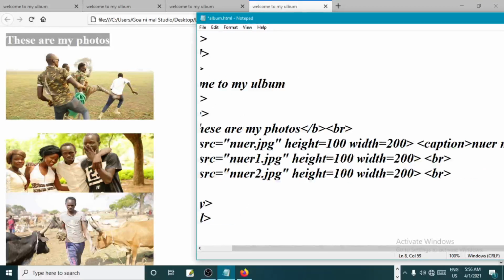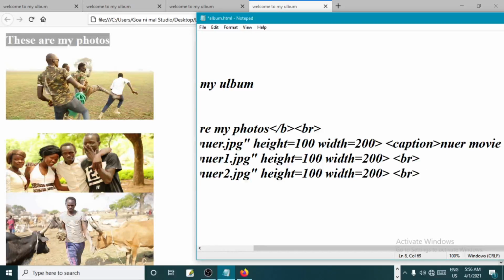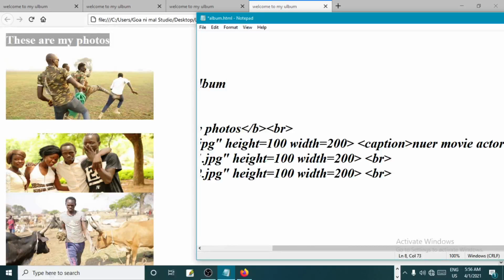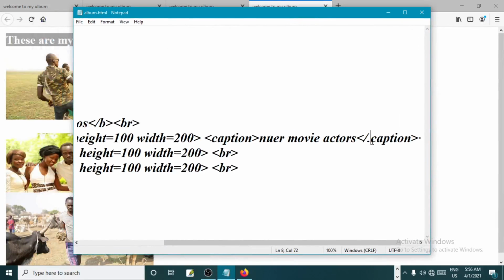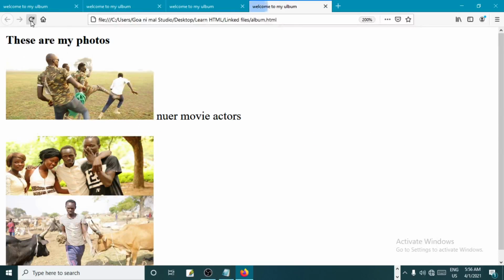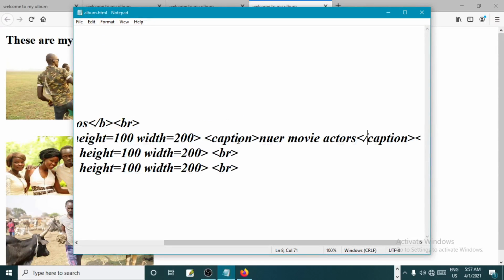Nuer movie actors. We can even close the caption, go to the corner, then so the thing is here. Let me refresh. Then we put a break.